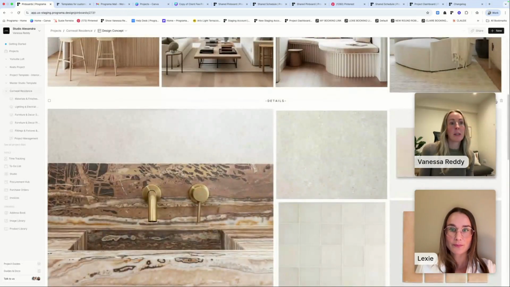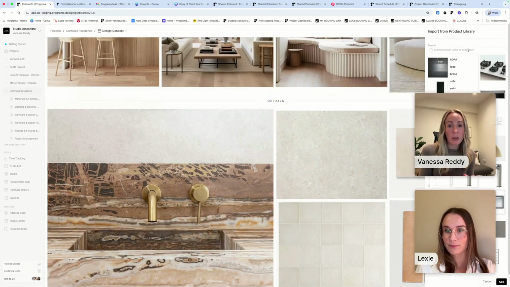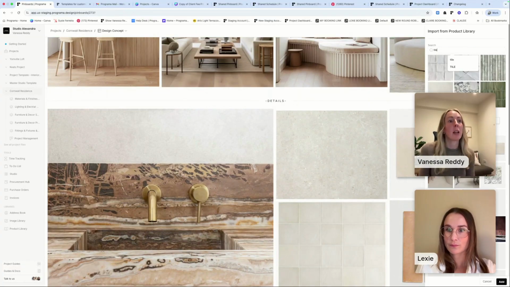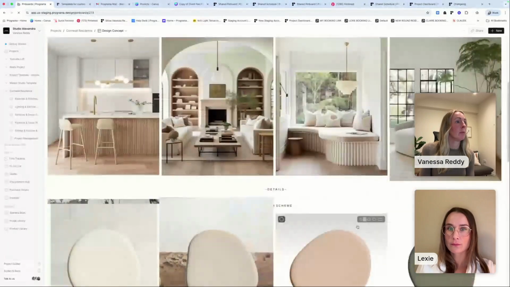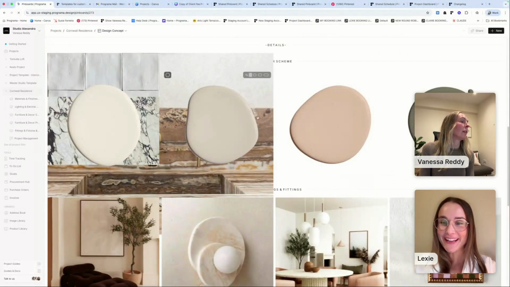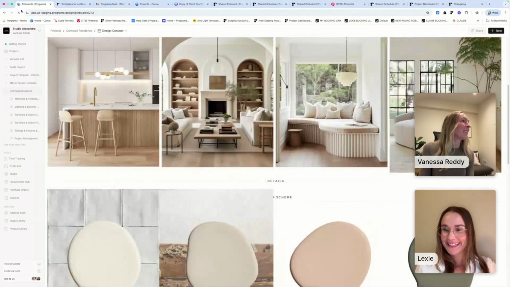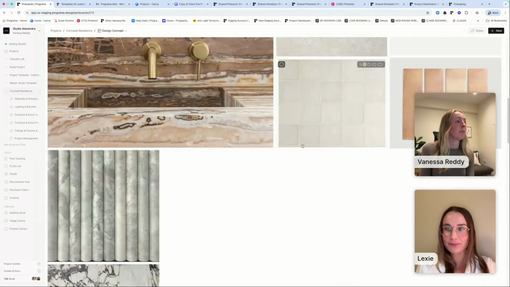I click on the section, import from product library, and this is where you can search by keyword. I might say tile, and I can pull those images directly across from my product library. That was a fun thing I discovered the other day. It's just loading. Here we go. And again, drag and drop.